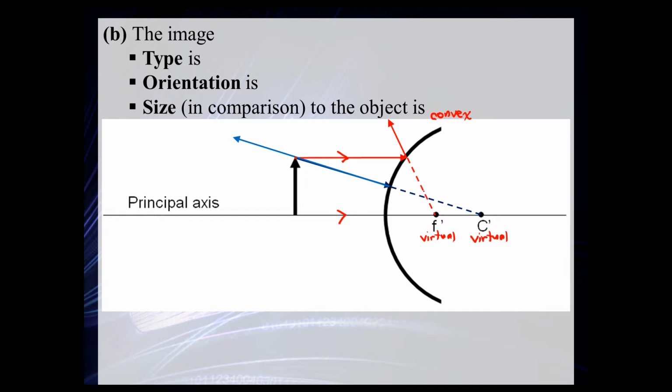Now, if you look at the diagram, what I want to look at is the location of the image, which is going to be where the reflected rays intersect. So that's going to be this intersection point, which I'll represent with the green dot. The way to draw the image is to look at your intersection point, go to the principal axis either directly below or above the dot, and draw an arrow from the principal axis to the dot. So that arrow would this time around be pointing upward.